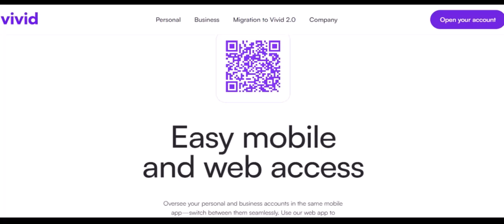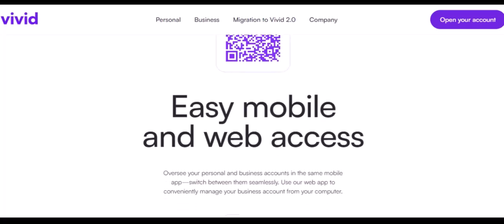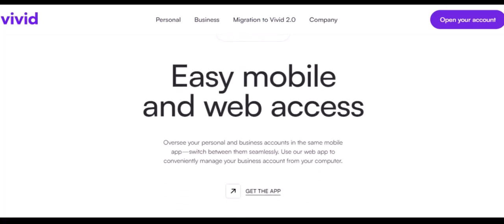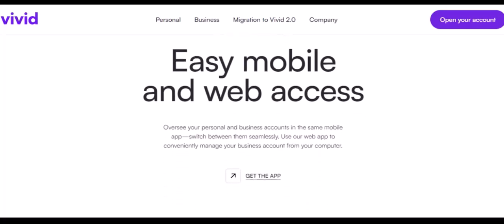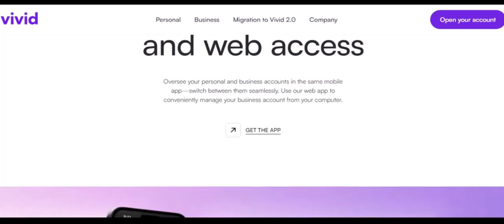Adding money to your Vivid account is a simple process that can be completed in just a few steps. Whether you prefer the convenience of direct bank transfers, the hands-on approach of cardless ATM deposits, or the flexibility of third-party payments, there's a method that suits your needs. So, what are you waiting for? Start exploring the magical world of Vivid and watch your money grow.